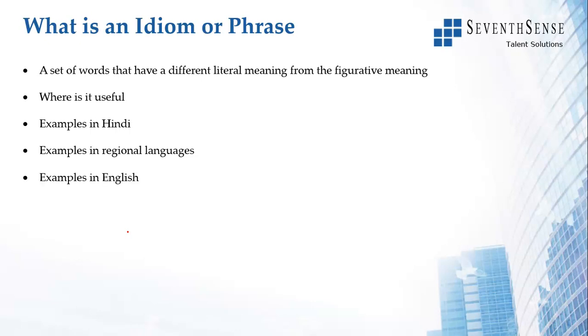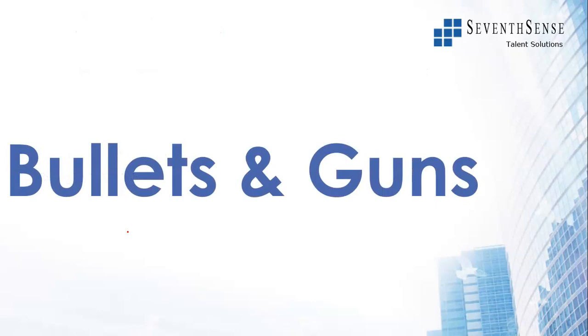Let us look at examples in English, and the rest of the video and the subsequent videos would be on different idioms and phrases in English. How we have grouped these videos is we have a set of 5 idioms on a particular theme. So it becomes very, very simple for you to remember, and I will tell you how I remember idioms. I remember the origin of the idiom, how that idiom has come into existence, and once I know that story, and human beings from childhood we like stories, it makes it very, very easy for us to recollect. Let us look at the first set of idioms on bullets and guns.